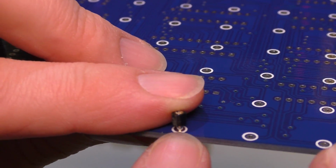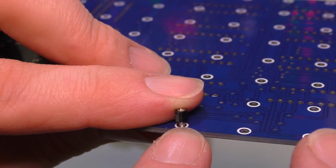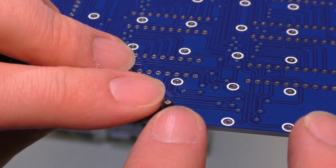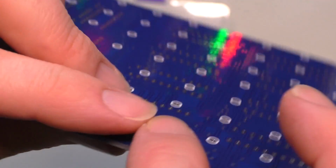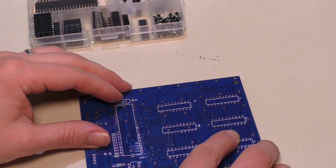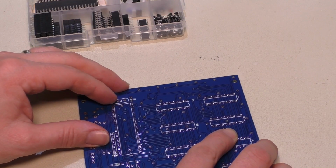Or accessible, I should say, as you can see from right here. And that way they got this to kind of float within the solder and sit upright. So that's going to be the thing. I originally thought maybe we can put them in and kind of lay them, but this can kind of go either way around here.